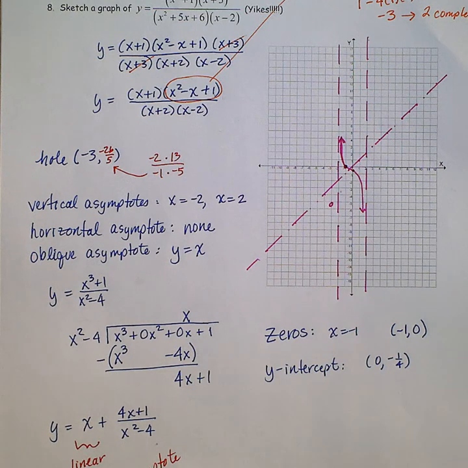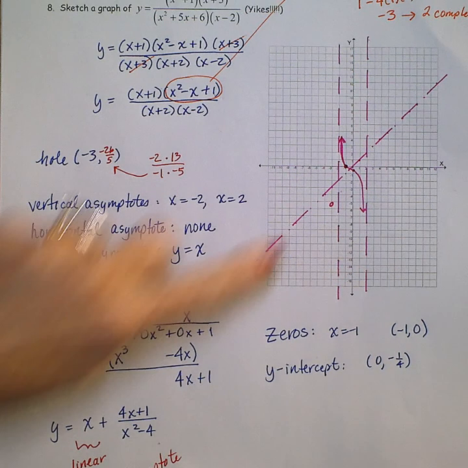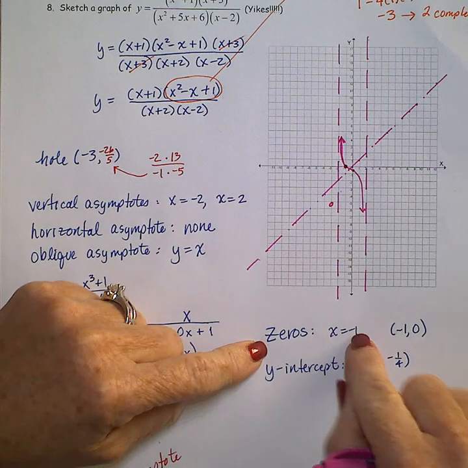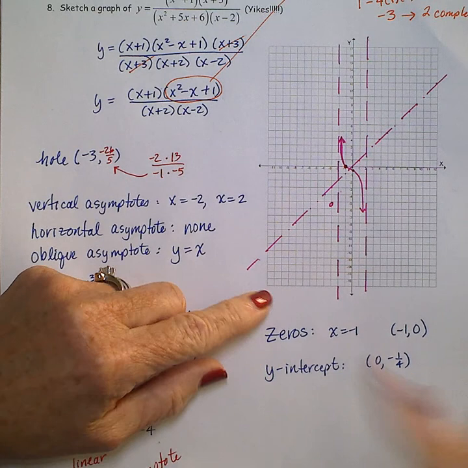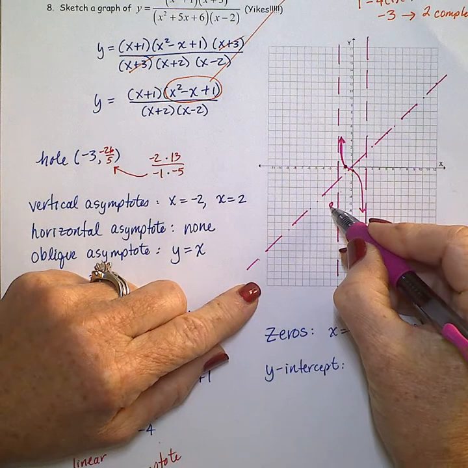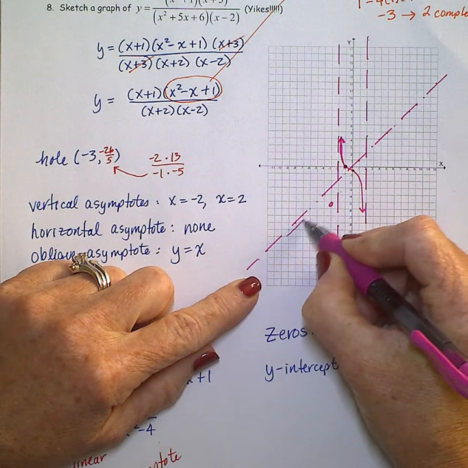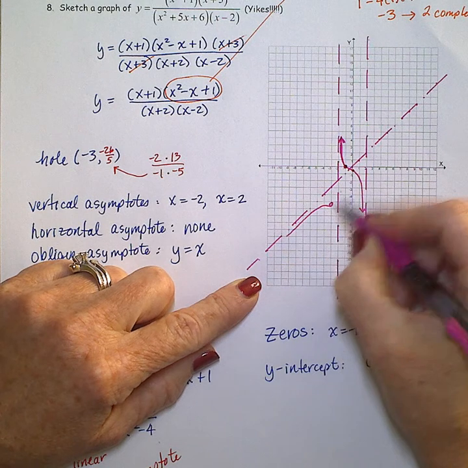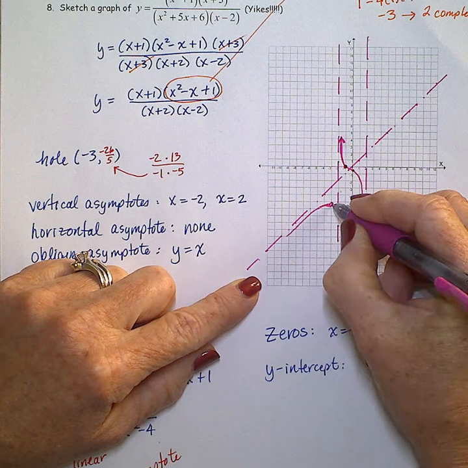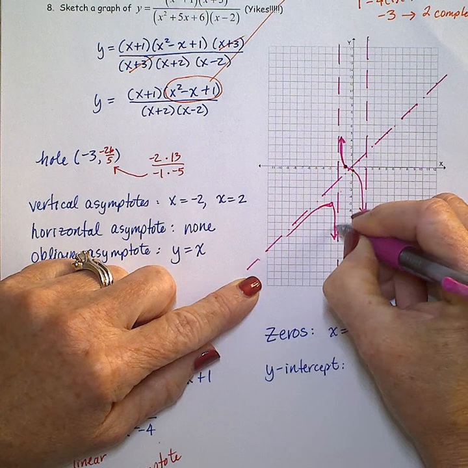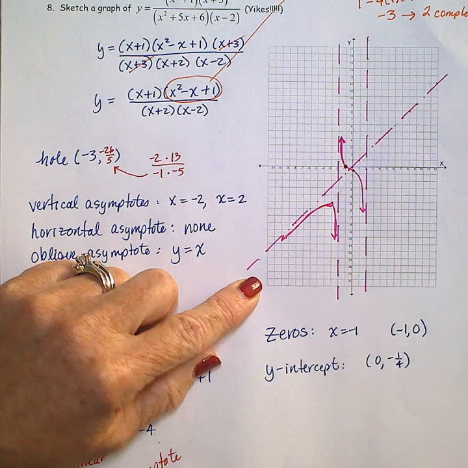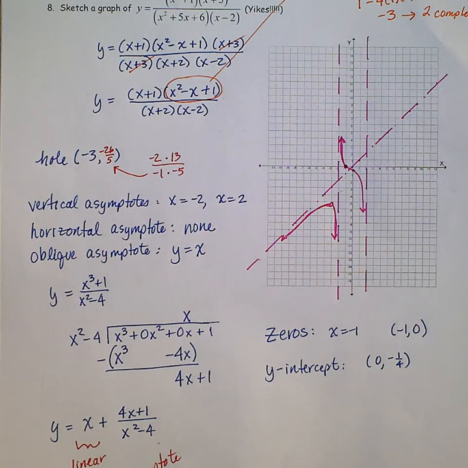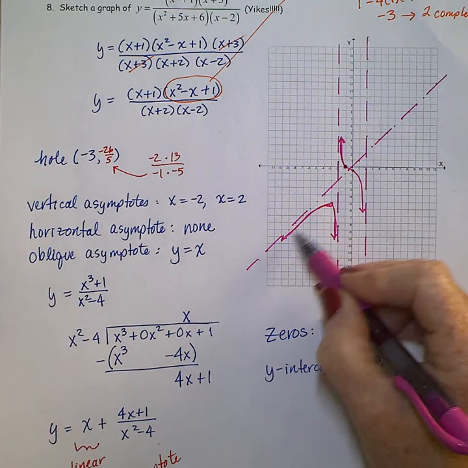Now, to draw the rest of this, we're going to use the oblique asymptotes, the vertical asymptotes, and this idea that we cannot cross the x-axis. Again, we can only cross the x-axis once. Okay, I have this hole. You have to hit that hole. So we're going to have something like that. It's going to run into that hole on one side and come out on the other side, approaches the vertical asymptote, and it's going to get closer to this oblique asymptote.